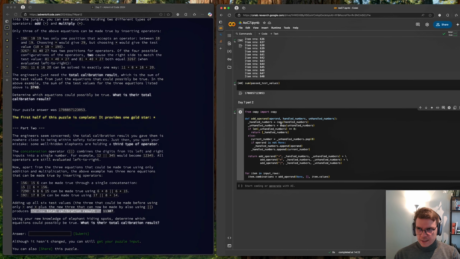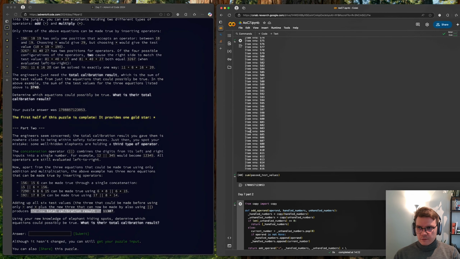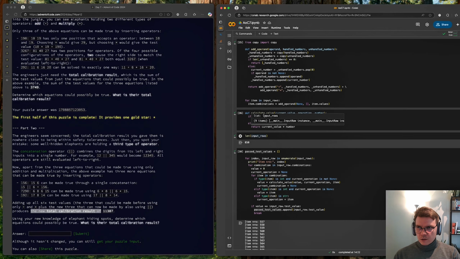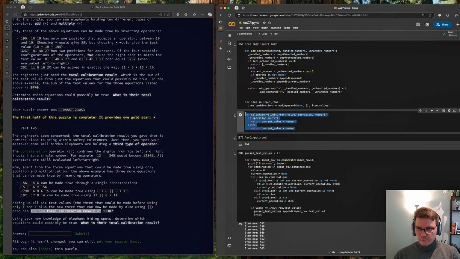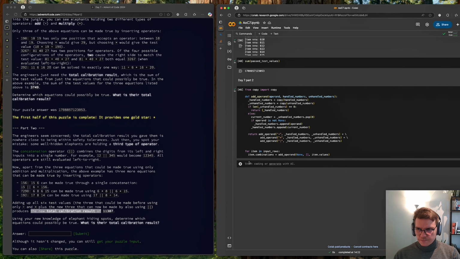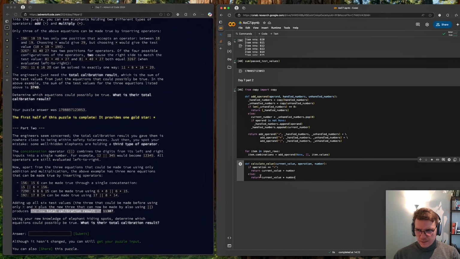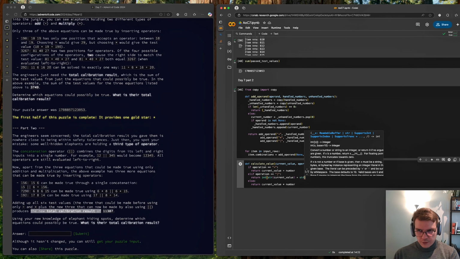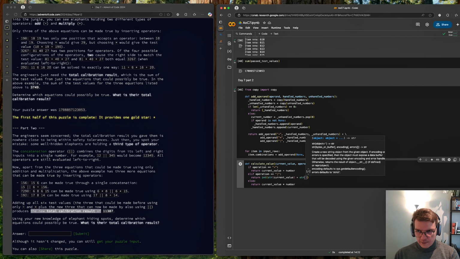It executed fast, and then we want to extend this calculate value method a bit, with an elif where the operation is the pipe one. We will return an integer made from the string of the current value and then the string of the number.